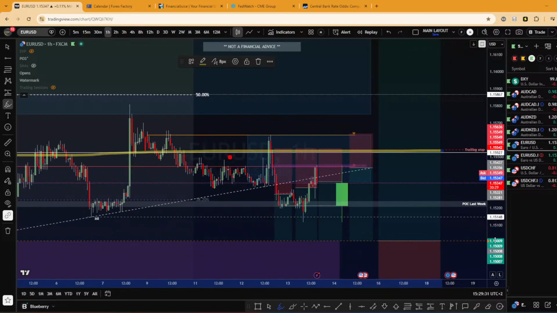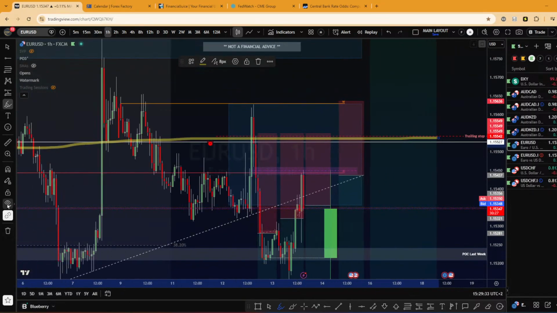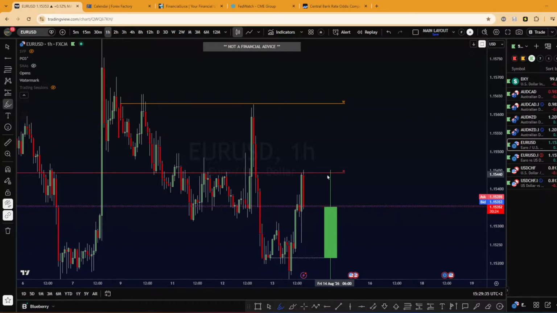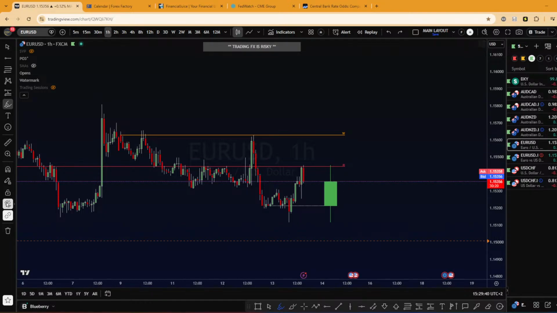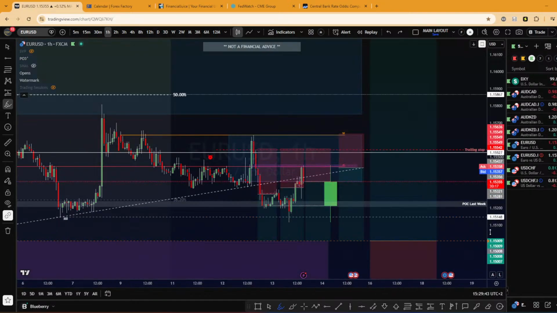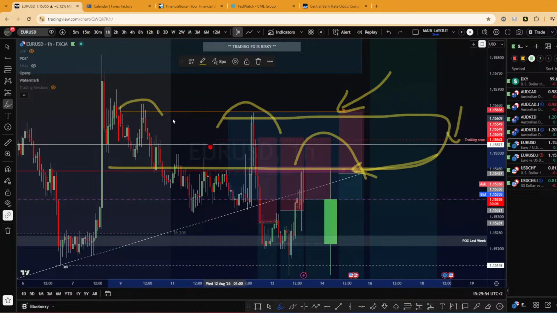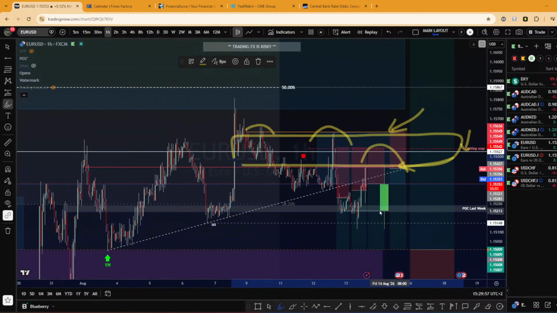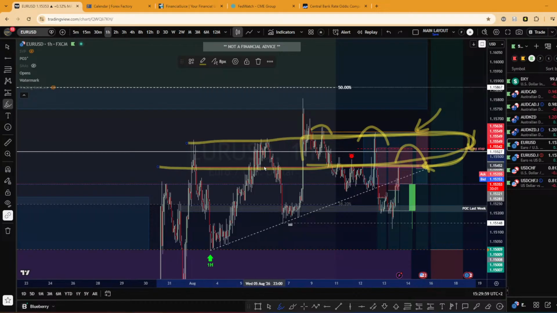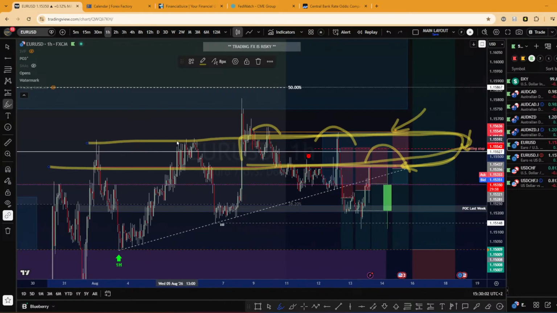You see, if I zoom in, let me show you, this monthly open, this red line, is another resistance. So we have this resistance, we have this resistance, we also have the weekly open. So we are kind of rejecting this big zone. For me, this zone is a resistance, and we could consider it, for those of you who want to trade patterns.